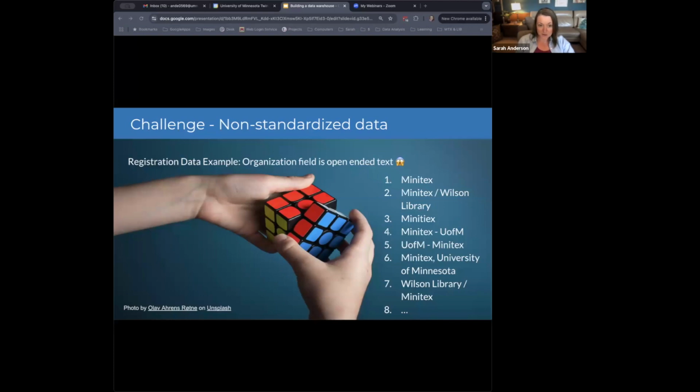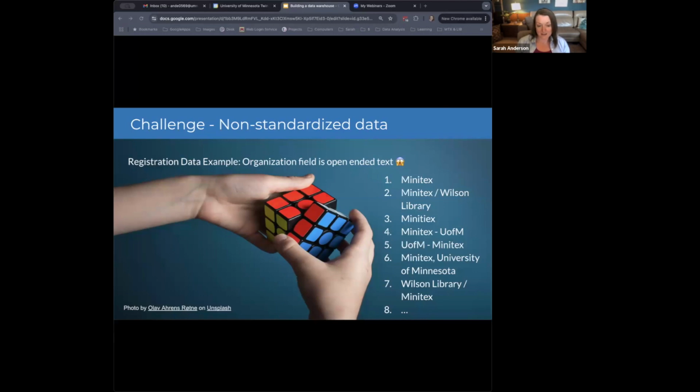This leads us to a challenge from our registration data. When you signed up for this webinar, you filled out your organization for us in a field that is open-ended text. And that is not ideal for Minitex staff.